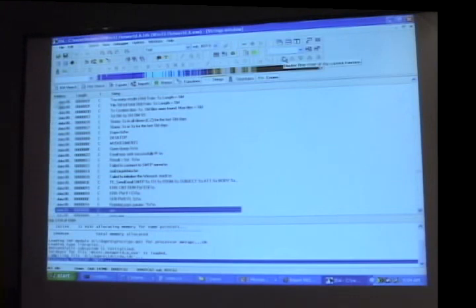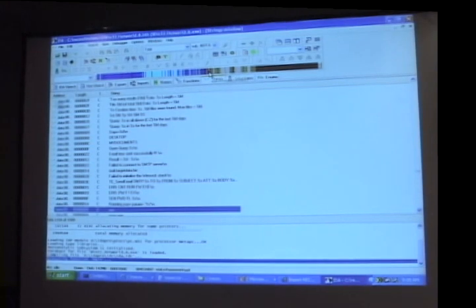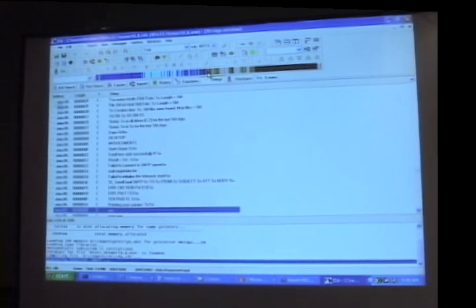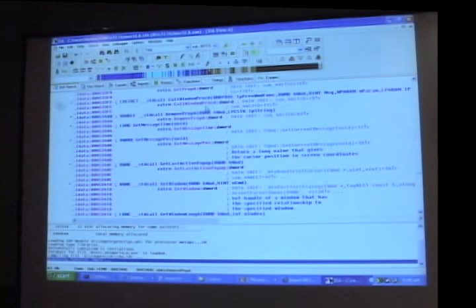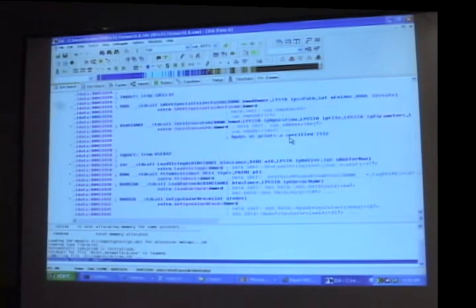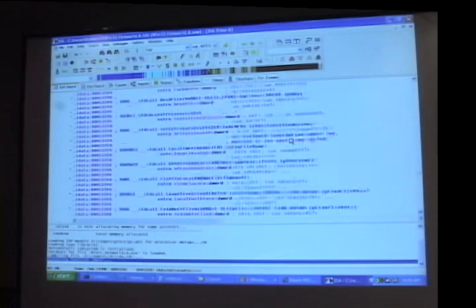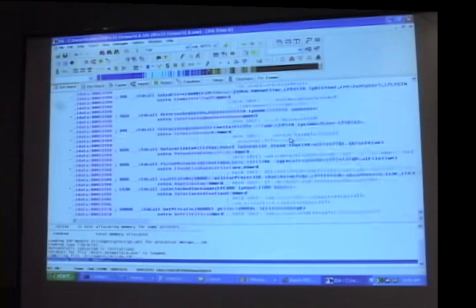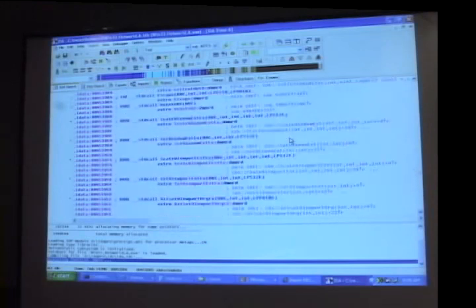A couple ways I mentioned, one way is looking at the strings and focusing on a function. I decided to try and find the phone home section of code. A couple different ways I was looking for this. I started to focus on the imports. I'm in the wrong window, that's why. Okay. So here are all of the functions the thing loads. So you could look, for example, for the WinSock functions.